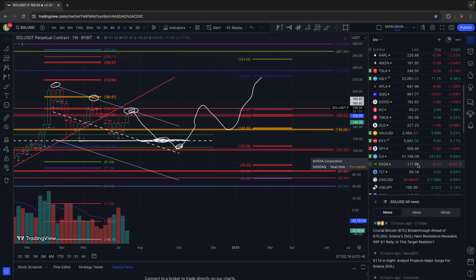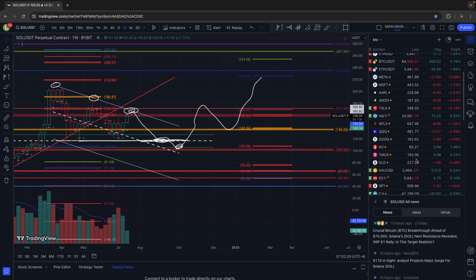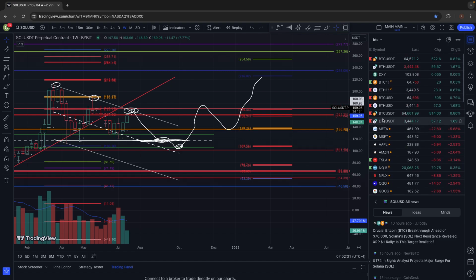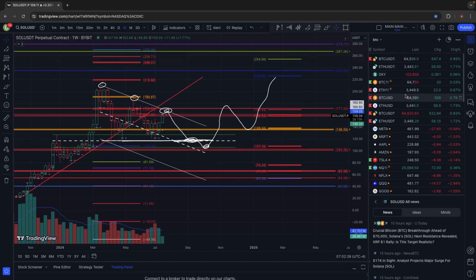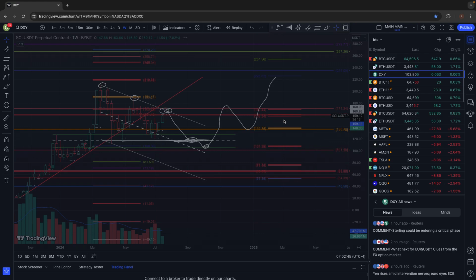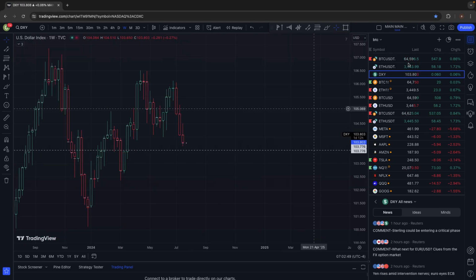NVIDIA, Tesla, tech stocks, all of them are probably going to see a 10% correction, if not more. The index itself, SPY, should see a 10% correction, if not more, until September, due to the fact that we had 36 all-time highs. It's time for a little bit of profit taking and Nancy Pelosi to close those calls because she made more money than 10 years of serving as House in that one trade that she did this year.